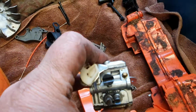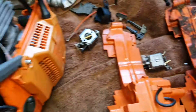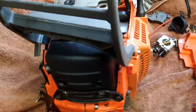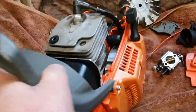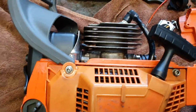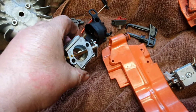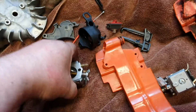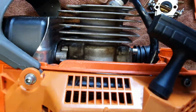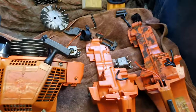So yeah, now to put it all back together and see if I can get it to start. But I know when I tried to start it the other day, it would start when you put fuel down the throat of the carburetor, but it wouldn't start by itself. So yeah, that's my wee project I've got on.